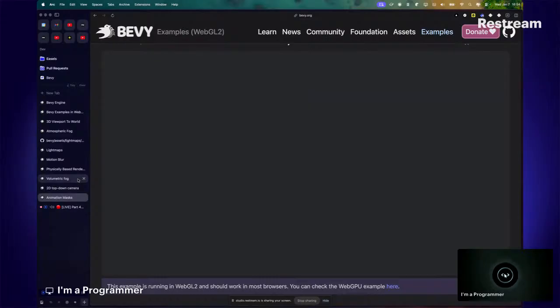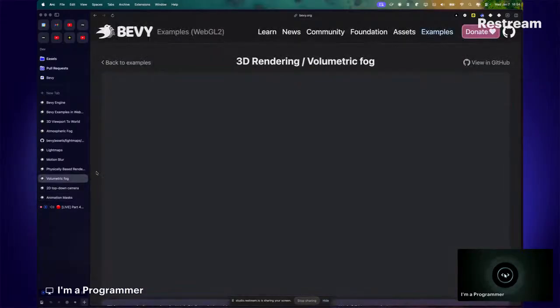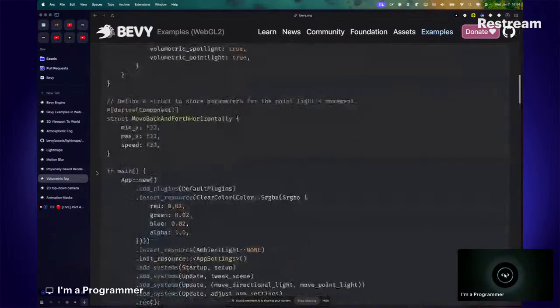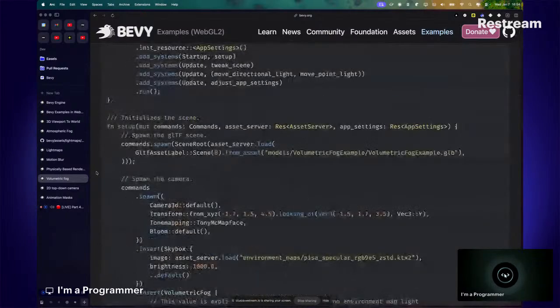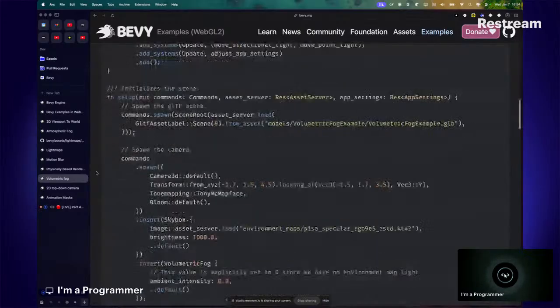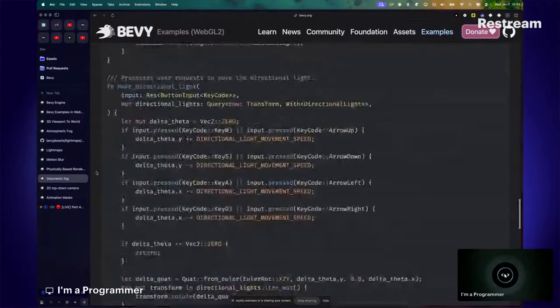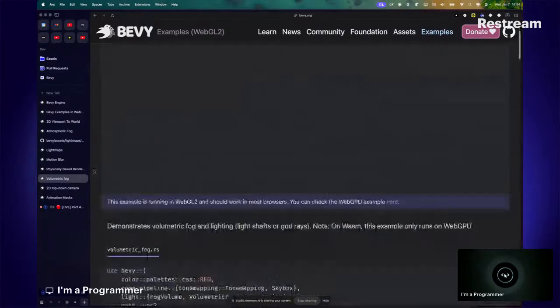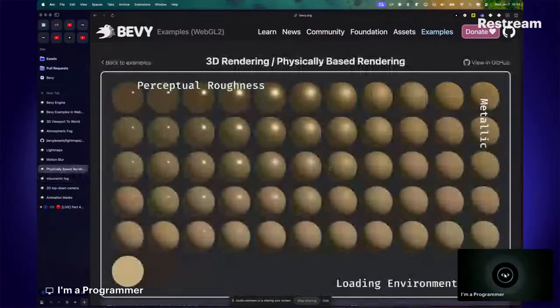Why does this load now? Volumetric fog. Now this is a bit of work. This is a lot, because it requires certain assets, certain models, to be able to create. That's why you see we have to import like two or three models, if I'm not mistaken. It doesn't even show for me to read through it right now. But finally this one loads.